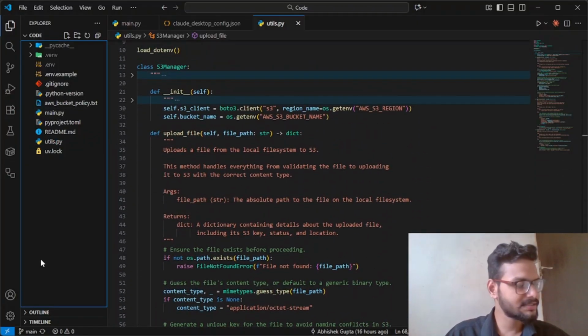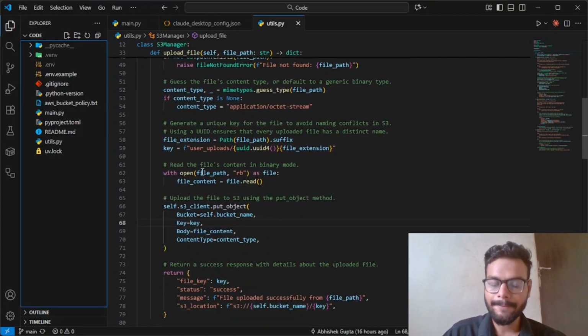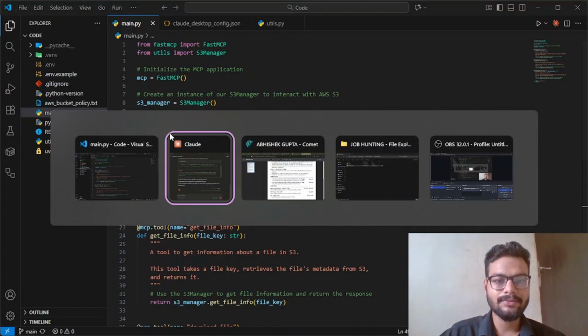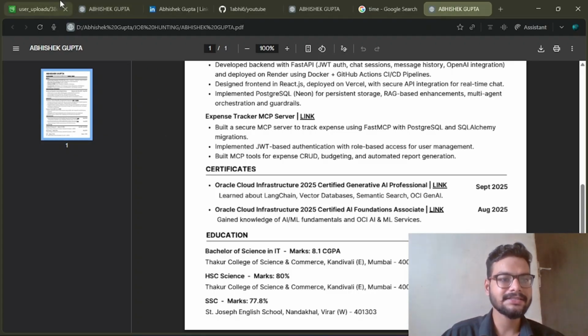Now first of all, let's do some AWS level settings, and then we will come here, because it is very important. If you do not know what AWS is and how to work with S3, I highly recommend you watch any video on YouTube. It will hardly take half an hour or one hour max to understand at least the basics of S3 and AWS, so that you will be able to follow this tutorial perfectly without any issue. Okay, let's go on AWS to do some AWS related settings, and then I'll show you.